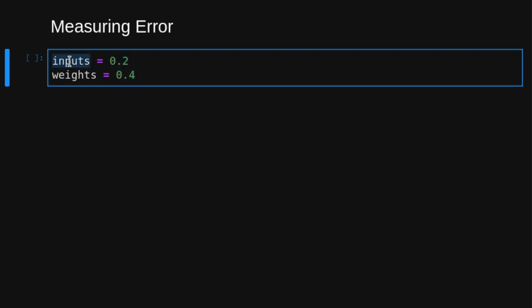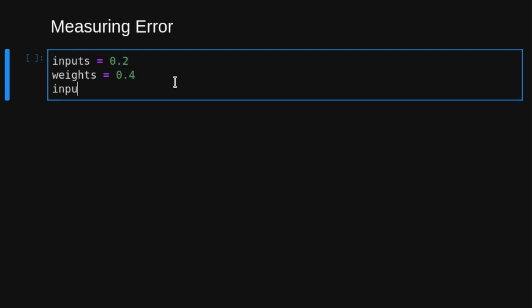The reason I prefer to use inputs instead of input is that input, as you can see, is highlighted by my editor because it's some kind of a reserved word or a reserved function in Python, and it's best not to name your variables as input. So I will just use the plural name inputs. And the next thing we will have is target prediction. It will be, let's say, 0.7. These numbers are random, I'm just making them up to give you an example.